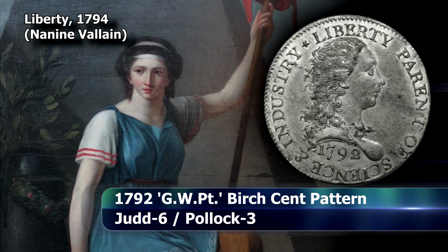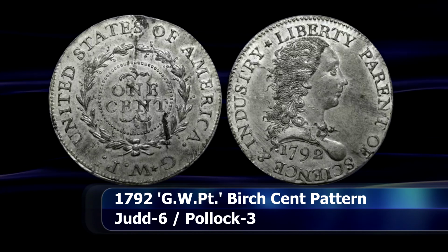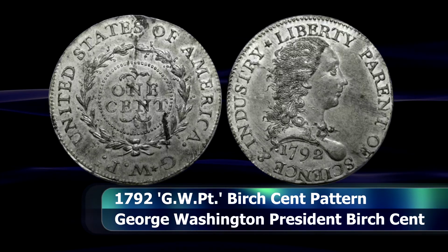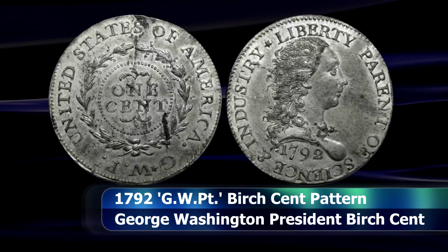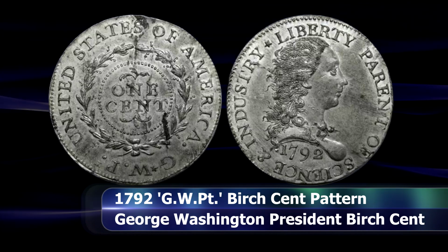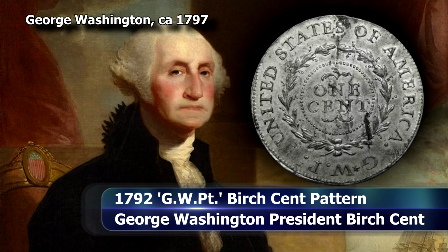Now, one final coin that can be attributed as a Birch cent is this example that is struck from white metal, which is, for numismatic purposes, basically a pliable, nondescript alloy made to strike test pieces. The coin, interestingly enough, instead of having the denomination below the wreath, bears the inscription GWPT, which stands for George Washington President.